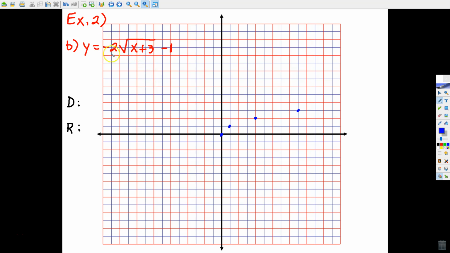I'm going to take care of this -2. Okay, this indicates really 2 things. I'm going to have that reflection, so my parent is, instead of being this, it's going to flip over. All right, well, not only that, I've got this 2, which implies vertical stretch. So vertical stretch would mean instead of this kind of shape, it would do more of this kind of shape. Okay, but after I flip it over, it's going to do more of this. Okay, it's going to be a little bit deeper.